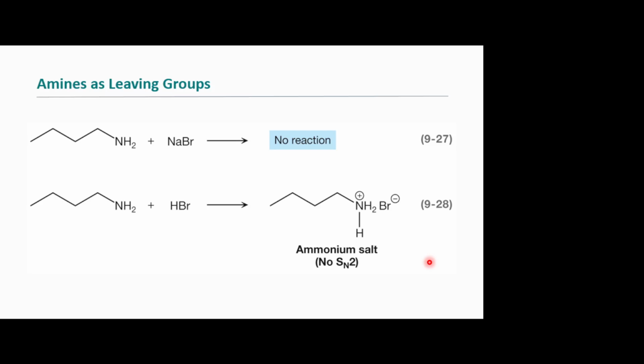Now, this is actually an amine as a leaving group. So again, you can protonate an amine. That will make it a better leaving group as ammonia. This is actually in the form of an ammonium salt. And so it's kind of interesting because if you get ammonium salts, oftentimes they'll be set up for this reaction to occur already. Okay? So if you take a lot of different ammonium salts, you can actually just heat them and it'll do the reaction. Yeah. So it's kind of a bizarre thing.